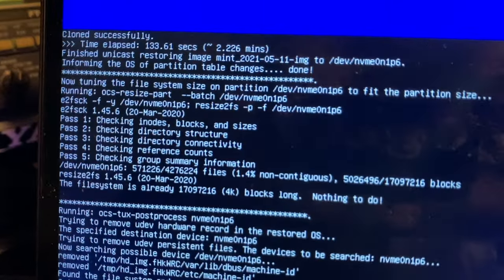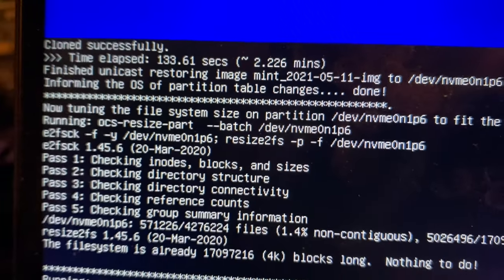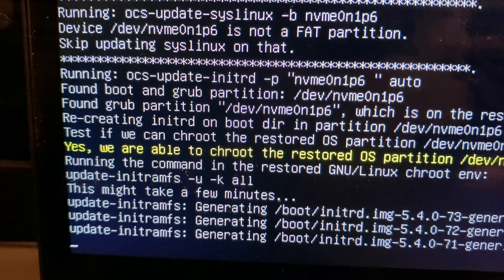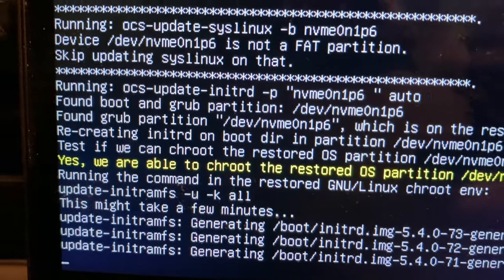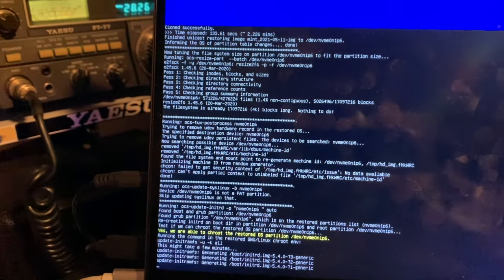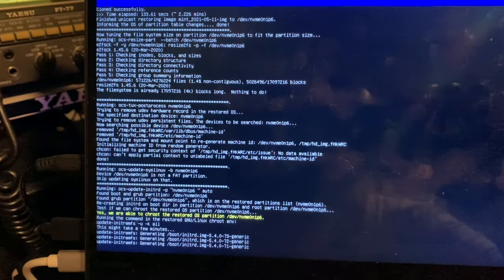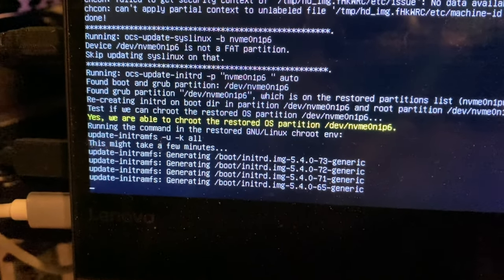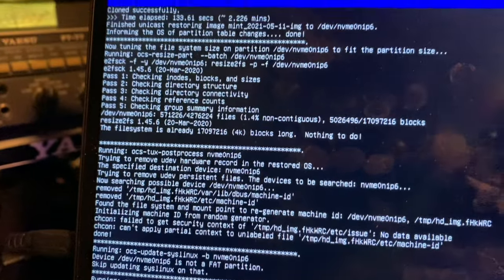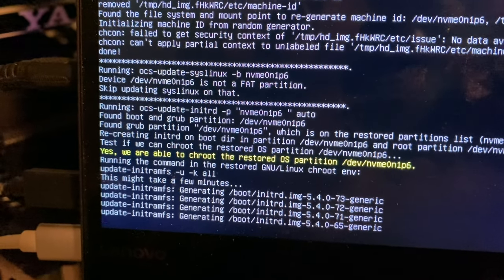Guess what? It's finished. Didn't take long. Cloned successfully. All right. See, the thing is, it's too late now, okay? So whatever this says is either going to make you weep or it's going to make you go, yeah. But at the moment, it's all good. It's just doing a few tidying up things, and you can just sort of browse this while it does that. It's just updating a few things.